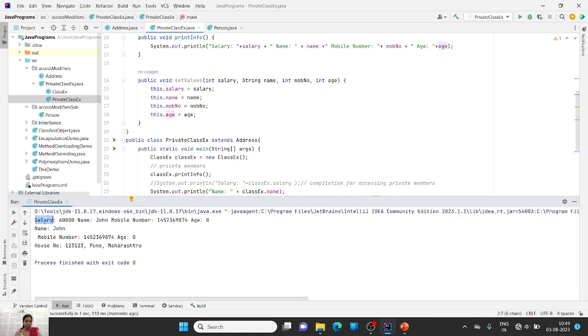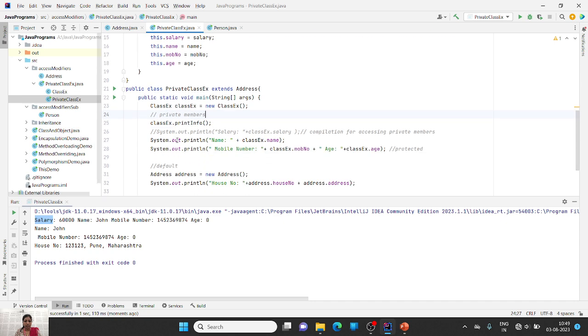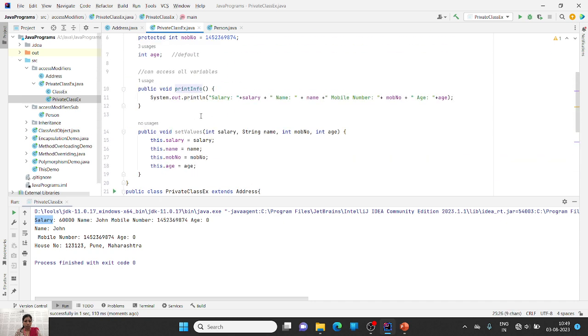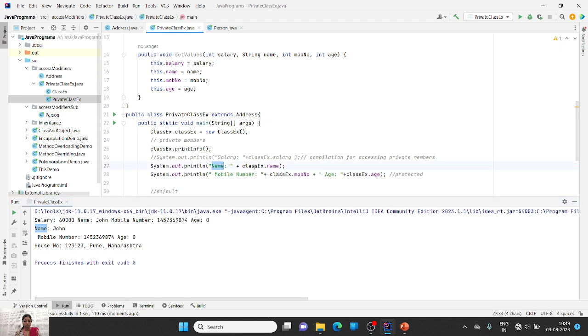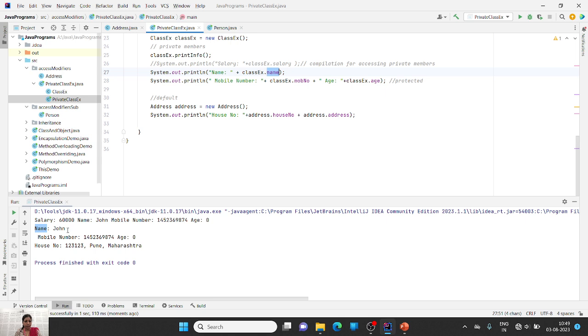Here, as I am calling from this method, it will print all the information. The name is a public one, so it will be accessible here. The mobile number and age, as these are protected and default, can be printed here.